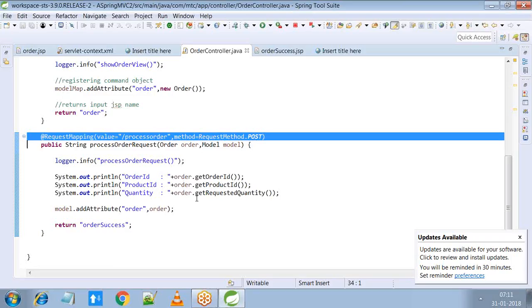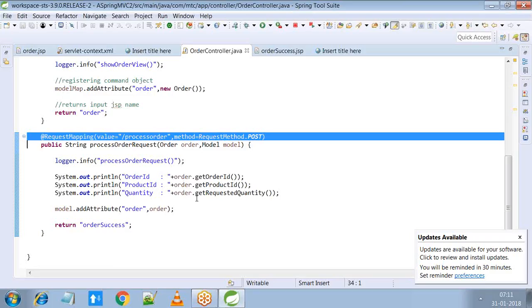But before it calls that controller's method, it will populate that form data into that order object. Because earlier that order object was registered as a command object.